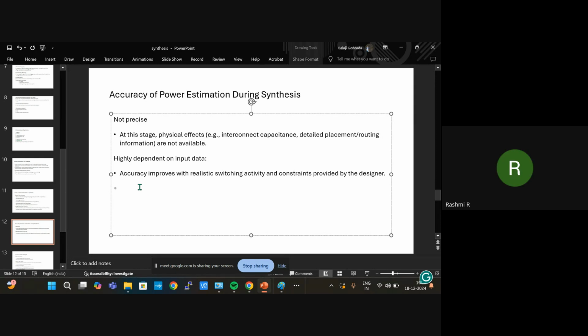After physical design is completed and the route stage is completed, real nets come into the picture. Then only can we estimate the real power value and real timing issues. We will face real timing issues and real power issues there only. Next.